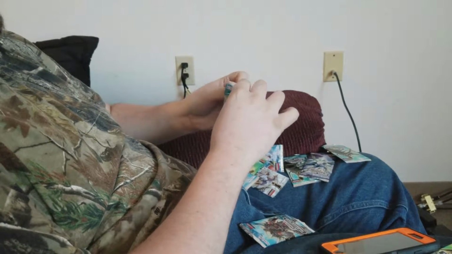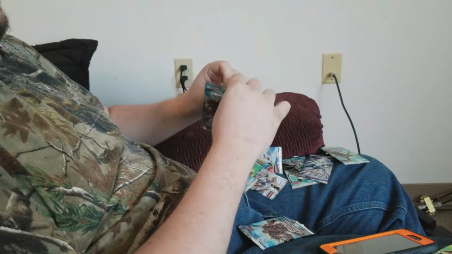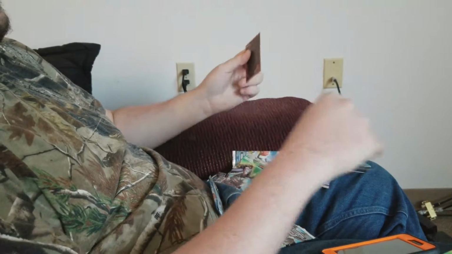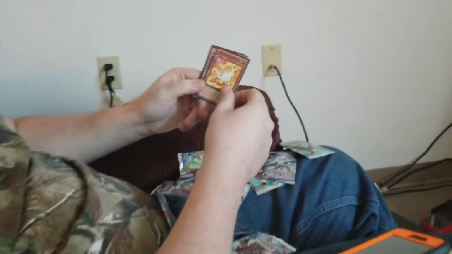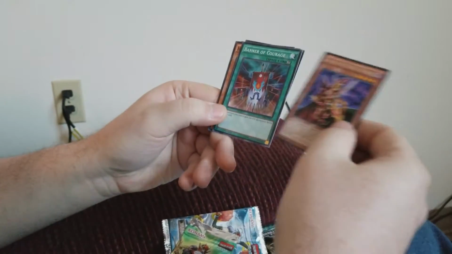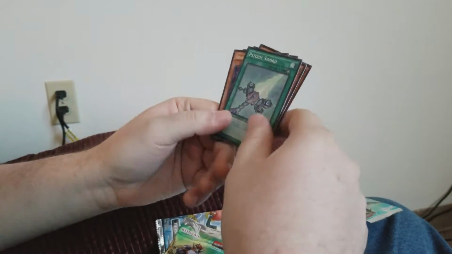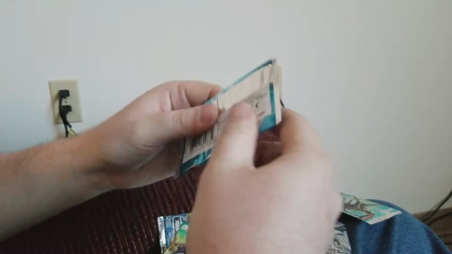This hot glue makes it so hard sometimes to get this stuff off. A Psychic Sword, a Diamond Metalock Bapple, Breaker the Magical Warrior, ooh, a Banner of Courage, I will be putting this in my warrior deck, Hyper Hammerhead, that's a decent looking pack, I got Breaker the Magical Warrior, which I do like.